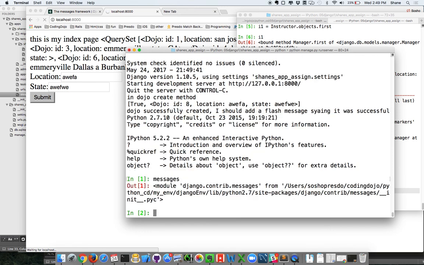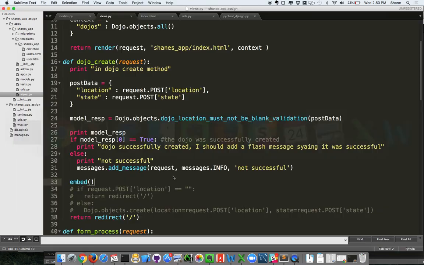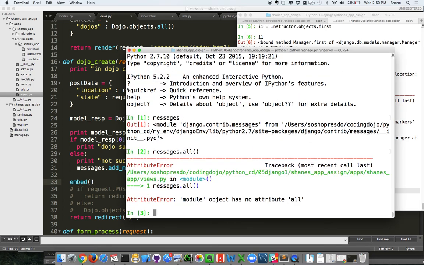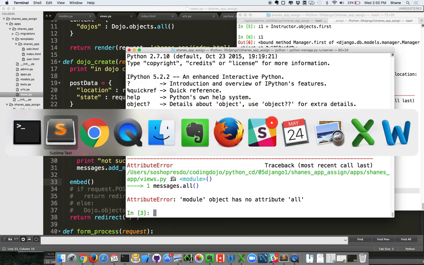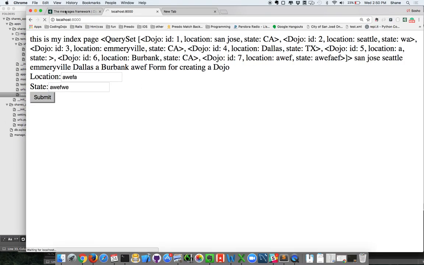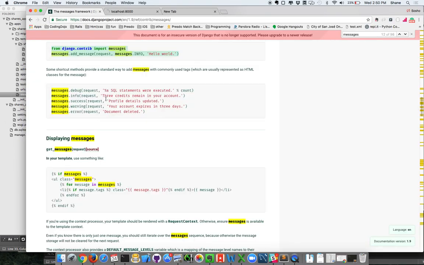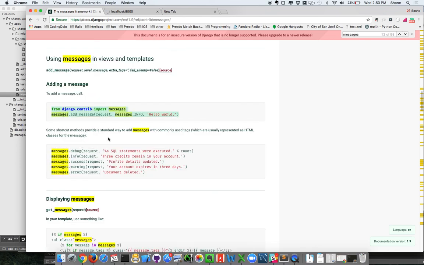So if I type messages, that's not useful. If I type messages dot all, does that work? No, can't do that. Is there something else in the Django doc? Messages dot what? Dot warning?